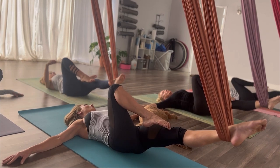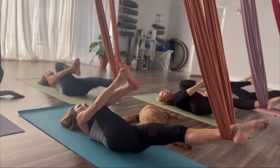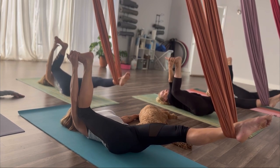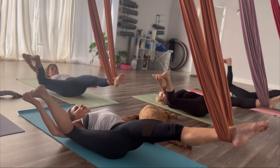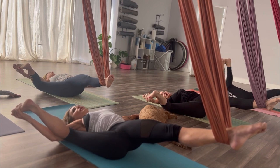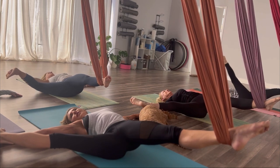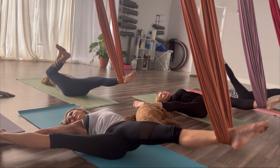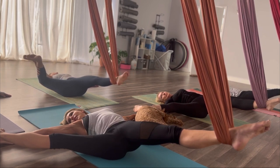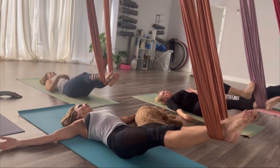Keep that knee bent and let the big toe touch just above the knee. Arms are going to come out to the side to give you some stability. Keeping that toe just above that knee, let that right knee drop to the right side, opening up. Bring that knee back to center, and let it drop back open to that right side. Lift it up, let it drop to that right side, bring it back to the midline. Now bring that knee into the chest — take that right hand and grab the outside edge, the knife edge, of that right foot. Bring that sole of the foot up to the ceiling — think of stamping that foot on the ceiling, foot flexed. Pull down on the outside edge of that foot and see if you can bring that right knee more towards that right armpit or shoulder. Stay there — this is your half happy baby. Rock a little side to side. If flexibility allows, extend that right leg out to the side or just keep that knee bent. Look over that right shoulder.